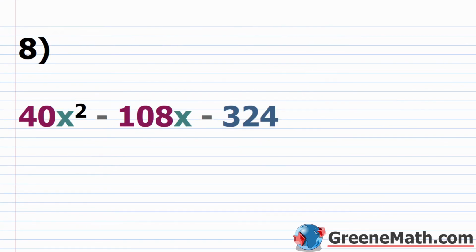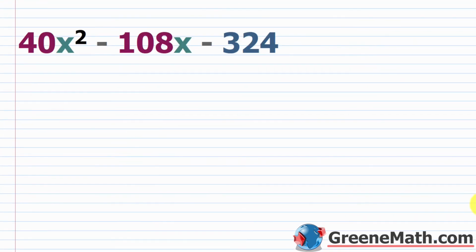All right, let's look at problem number 8. So we have 40x squared minus 108x minus 324. So eyeballing this, I know everything's an even number, so at least I can pull out a 2. But you know from 40, it's 4 times 10, right? I know it's 2 times 2 times 2, or 8 times 5, but let's just think about it as 4 times 10. The final two digits is an 8, so that tells me this is divisible by 4. And the final two digits here is 24.